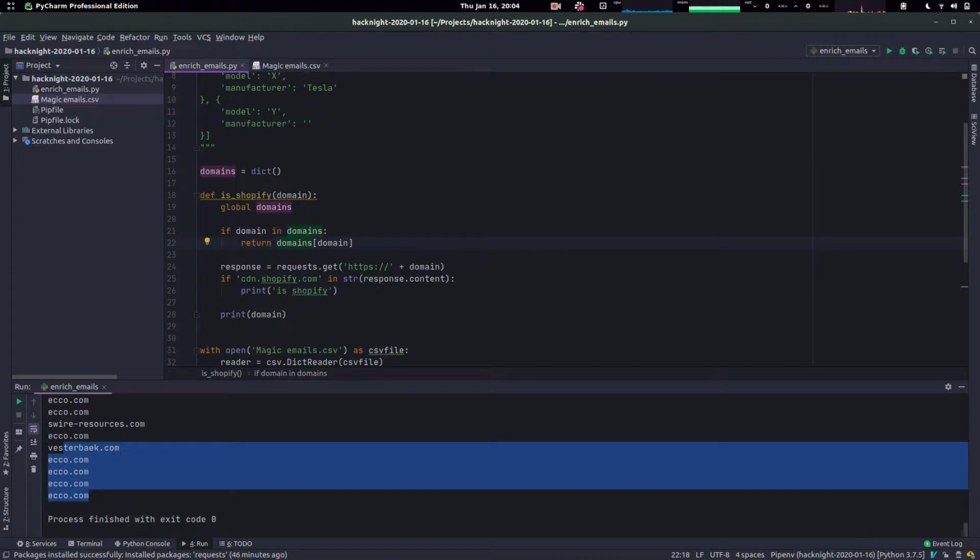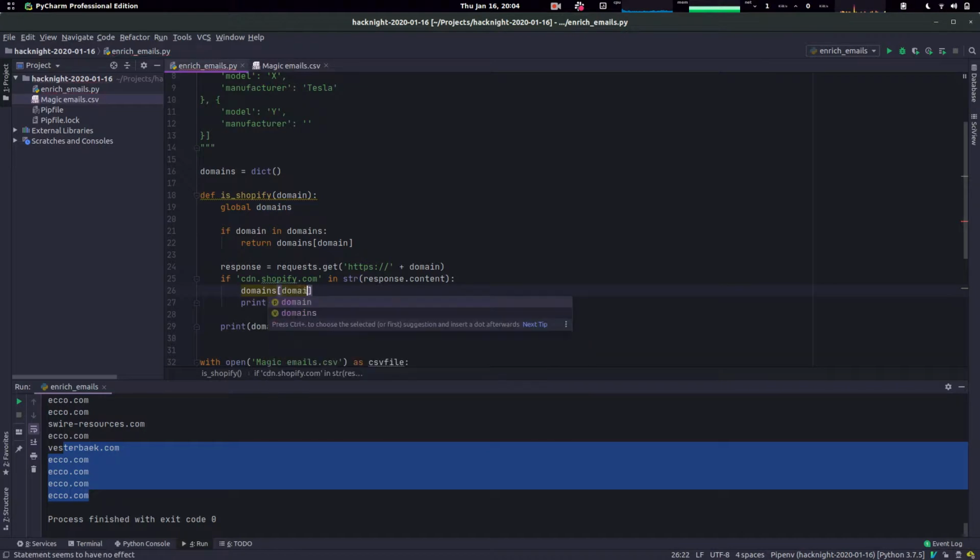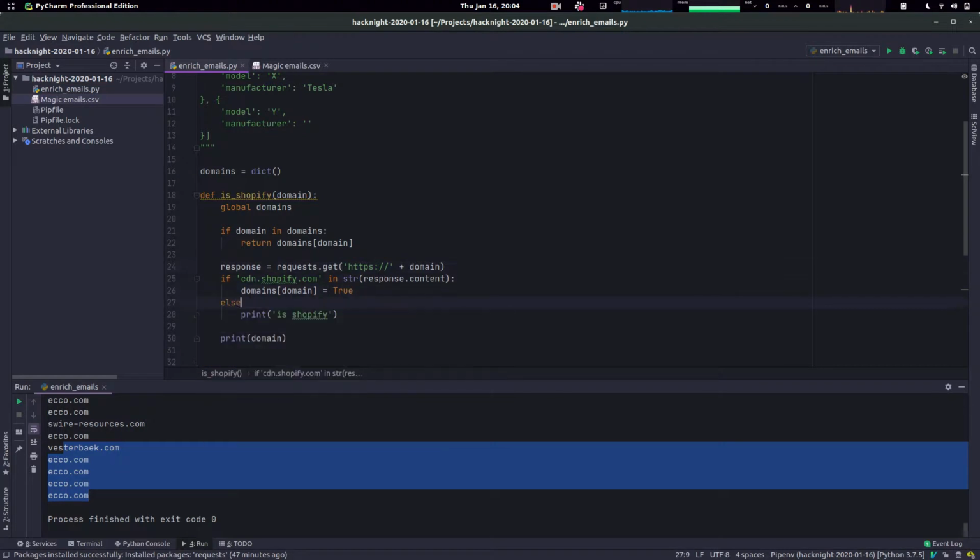If I don't have it, then I'm doing a request to that domain, and I check if cdn.shopify.com is in the string content, and then I'm saving the result. I'm saving the result as true. Else, domains of domain equals false, right?